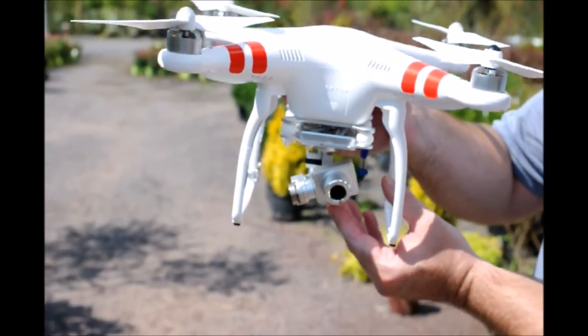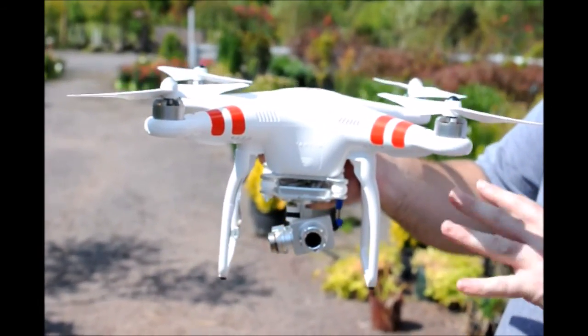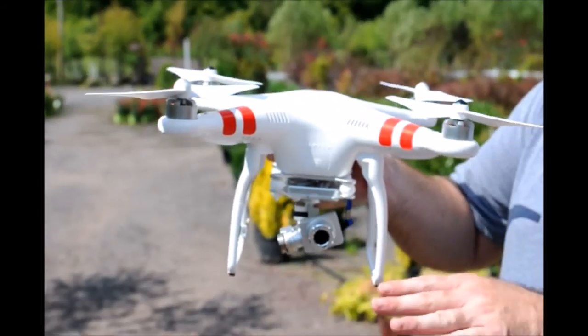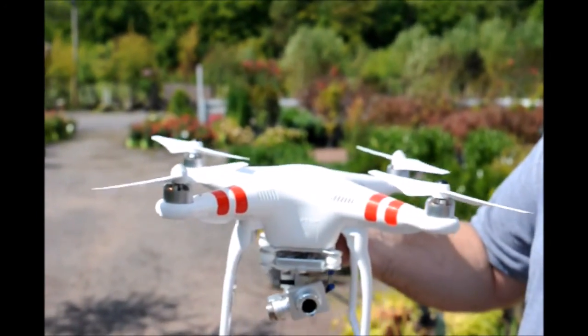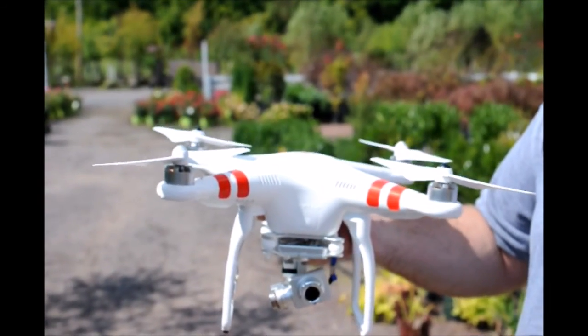It's a fully stabilized camera system, fully motorized and GPS coordinated. No matter how far you twist side to side, the camera will stay stabilized, so your video doesn't need to be stabilized after the fact. It will hover in position based on GPS satellites, and you can set up waypoints so it will fly a waypoint mission and return home automatically without you having to touch the sticks at all. It's a very cool little toy.